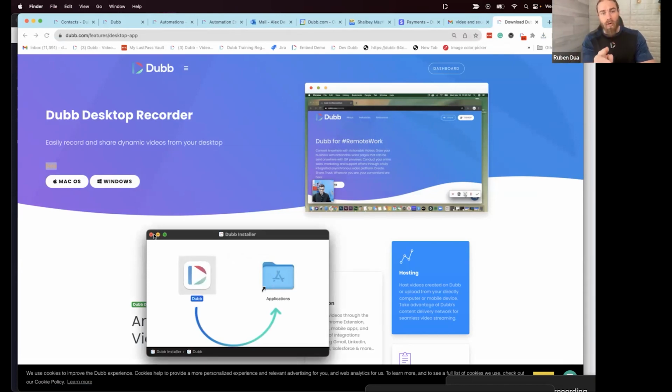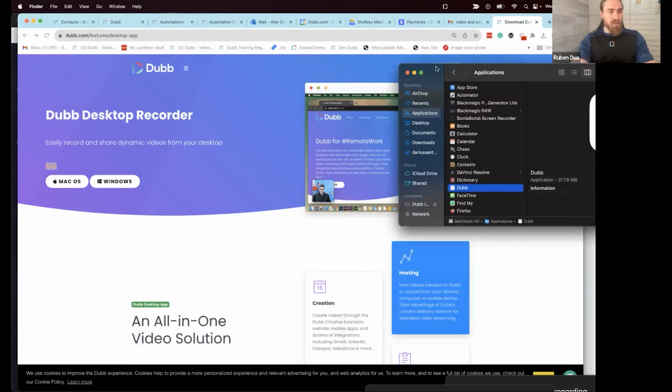Now, very important, guys, during the installation process on Mac, it's going to ask that you grant permissions to the webcam and microphone and library access. So just make sure you're clicking allow access during the installation, because otherwise, if you click no, it's not going to give you access and you won't be able to record. We always try to click no on pop-ups and stuff, but this one's just saying, hey, give us access to the camera and microphone. So make sure you grant those permissions during the install.